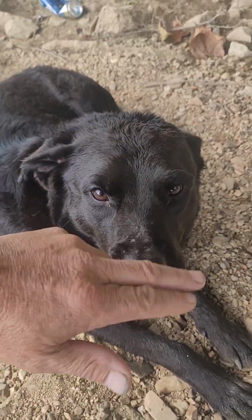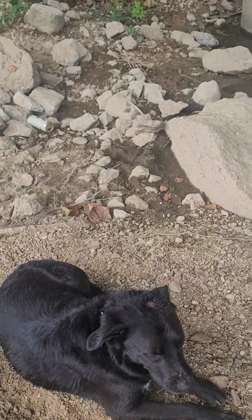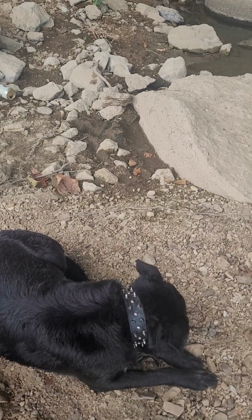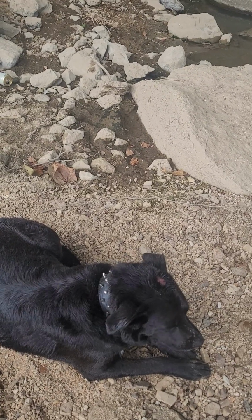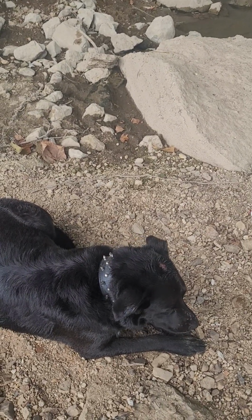So we do need to get him off the river, honey, because there are a lot of little flies here, and that's not a good deal for him. So we'll get him cleaned up, fixed up, and we'll treat the ringworm battle wounds. You went to war with the ringworm, Dollar. You lost. So we'll get you patched up. But yeah, it's one of those things as a dog owner, it just horrifies me.